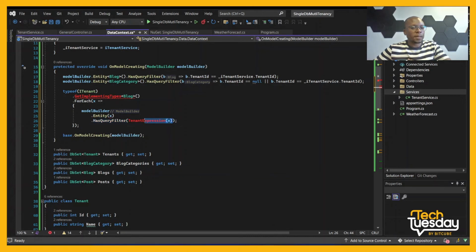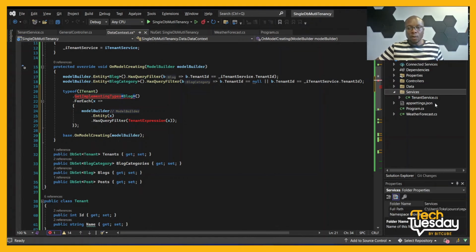And this function we still have to write also. But that is basically in a nutshell what we want to do there. So let's have a look at this get implementing types. Again, to better understand this code that we're going to be writing here, you're going to need to have a little prior knowledge of reflection. I won't go into much detail with that.